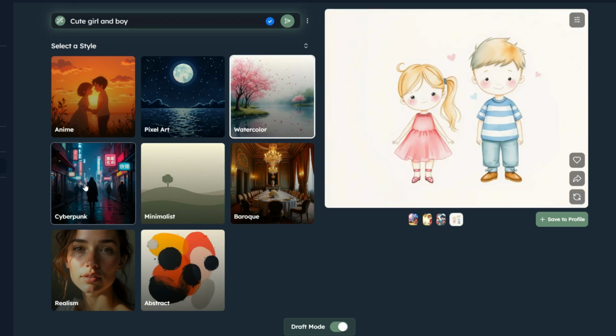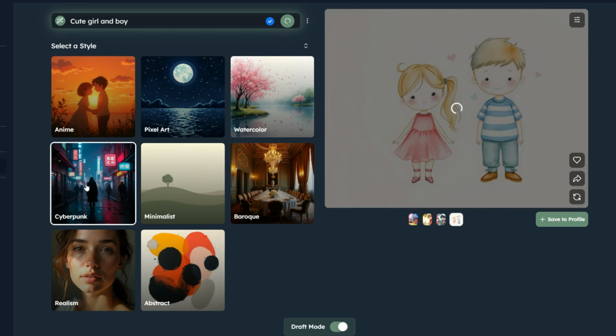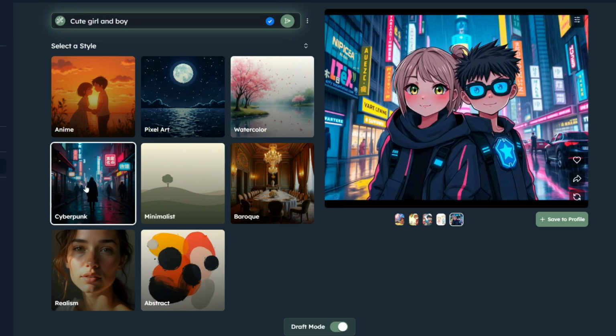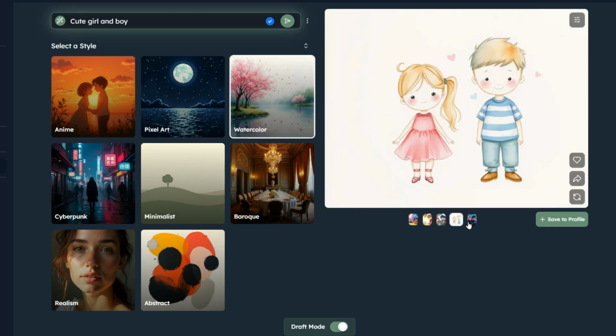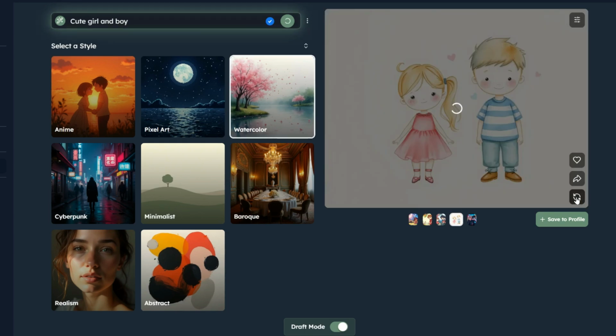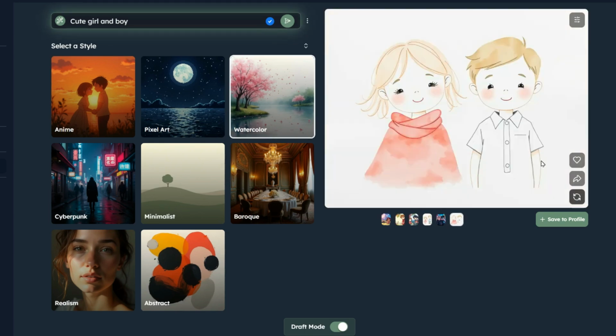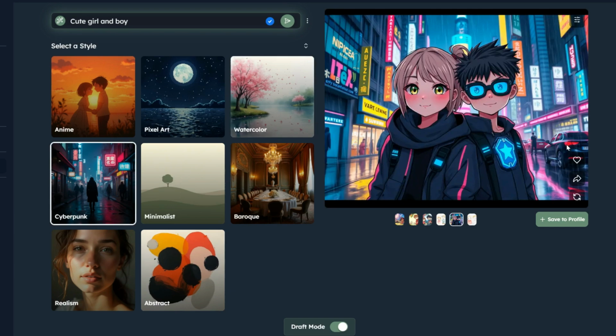With the same prompt, we also check out the cyberpunk style. And this amazing result is in front of you. You can see how amazing the results are for the three styles we generated. And if you don't like any image, you can click on the regenerate button to generate it again. In this way, if you want to create a cartoon story channel on YouTube, from here you can generate images in cyberpunk style, anime style for free and create cartoon stories channel through them.